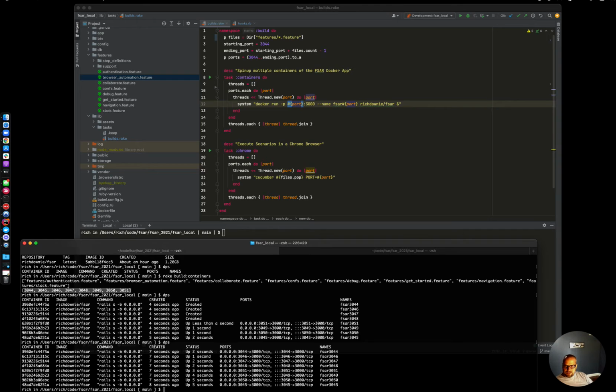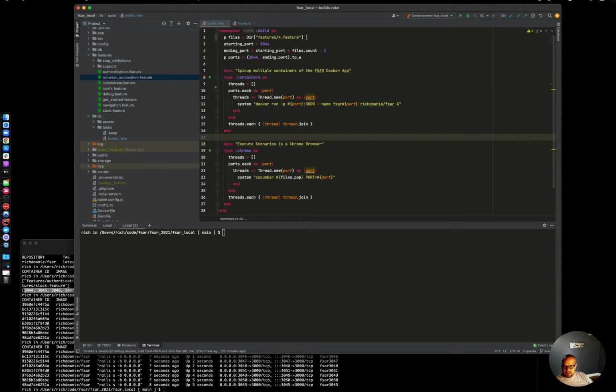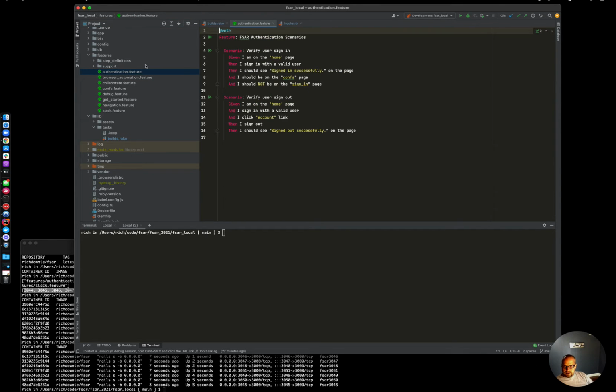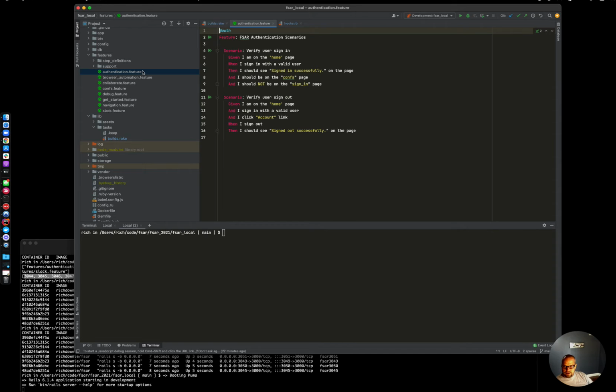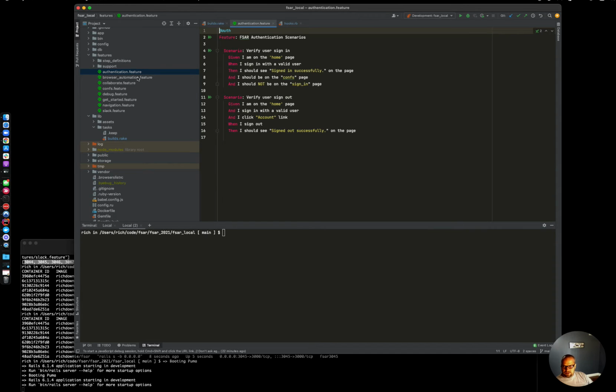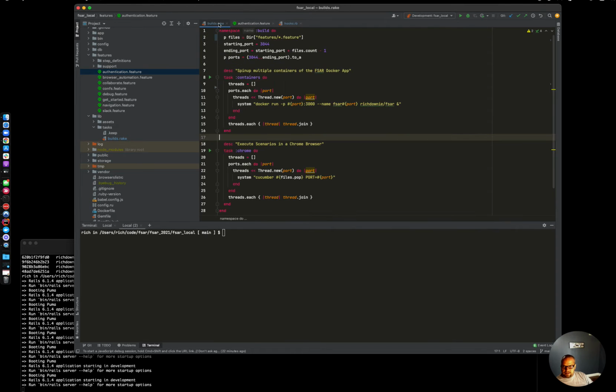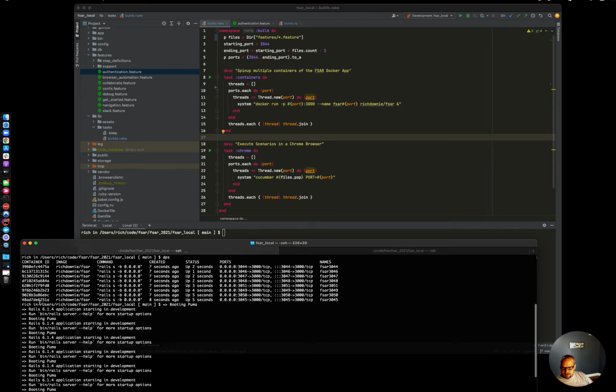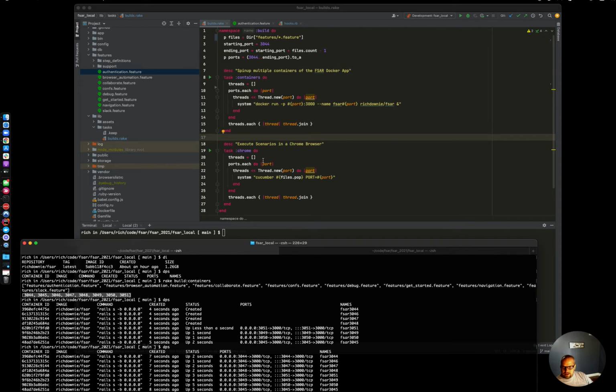The way we generate this is basically I would like to run each one of these feature files and its scenarios in its own version of the Rails app Docker container. So 1, 2, 3, 4, 5, 6, 7, 8. It has 8, which matches our 8 count in the array.